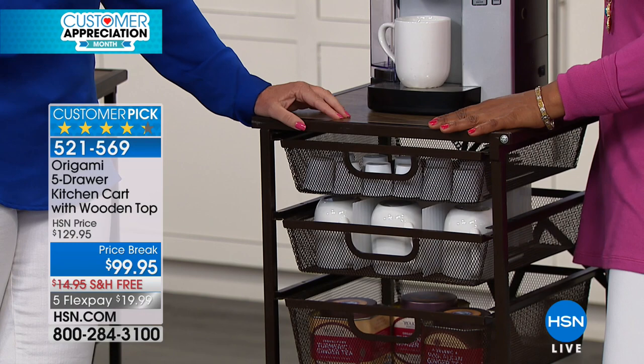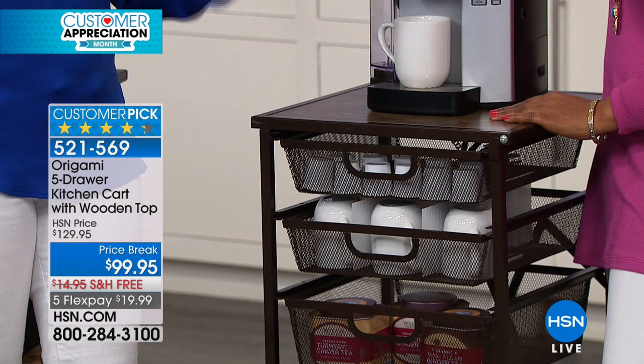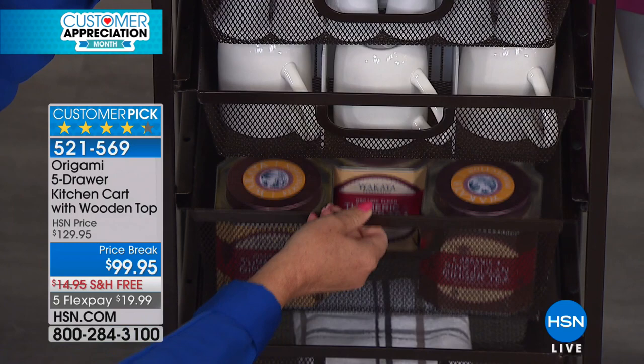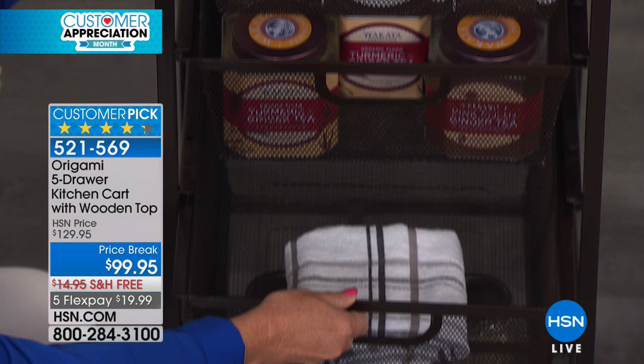No. But remember that this is steel. So if it's humid, it's going to be fine. Don't leave it out overnight. So if you're going to take this out and use it as a barbecue cart, or maybe you're having a picnic and you want to put all of the forks and the knives and the napkins so that you're not back and forth inside and outside all day long, you can leave it out there for the day, but at nighttime, just roll it back in.